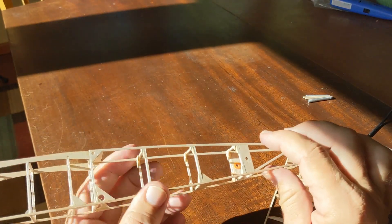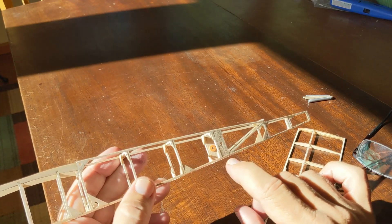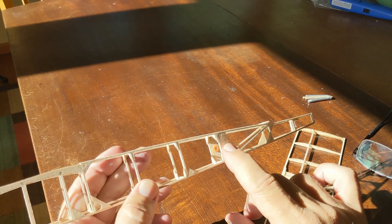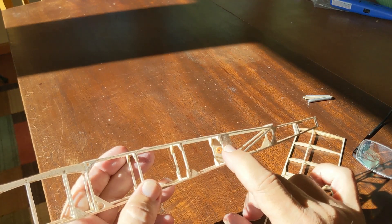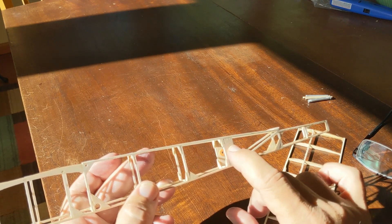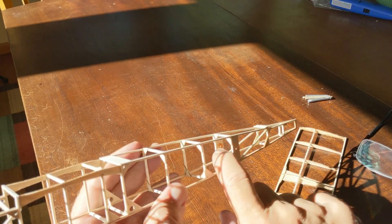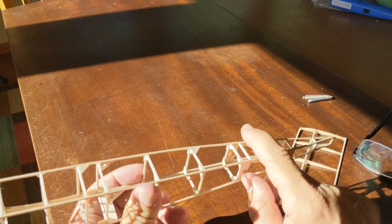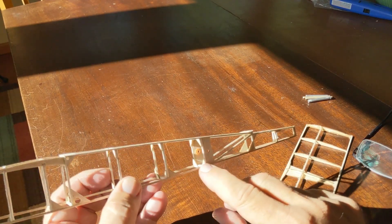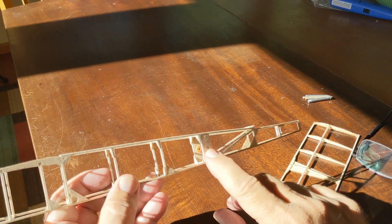Moving forward, the next thing you'll notice is that little orange disc in there — that's for the motor peg. I've had a lot of models where over time the motor peg block has been worn, the hole gets wallowed out, sometimes it gets broken out. There's one of these on each side. Mine are 3D printed plastic, but you can use a piece of 1/64th ply — that works really well too. Just reinforce that area.